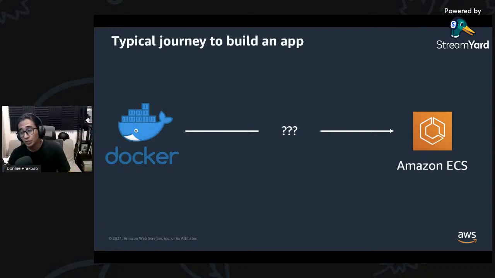And to move forward, you know that you need to deploy your application with one of the most wonderful services for containers from AWS, and that is Amazon ECS. I will share with you why I love Amazon ECS in a short while. But at this point, you know that you need to deploy your containerized application to Amazon ECS. Using Amazon ECS is easy. You know that already. You know how to create clusters, you know how to create tasks, and how to integrate with elastic load balancing. And you finally roll out your application using Amazon ECS. Your customers love it. They are spreading the word that you have an amazing application.